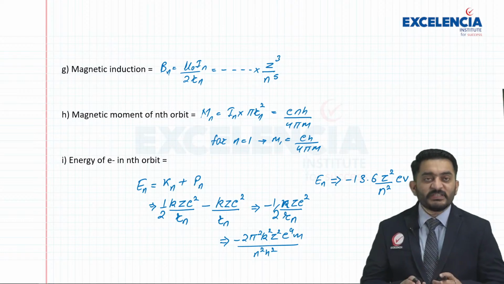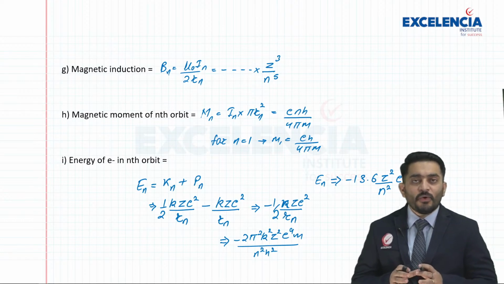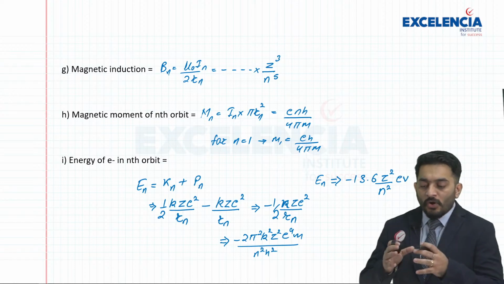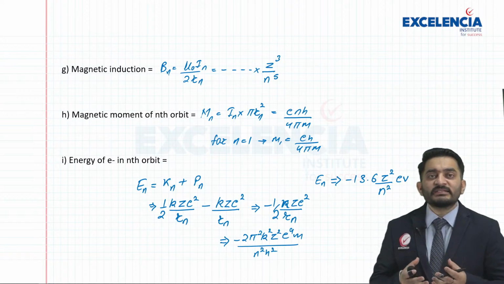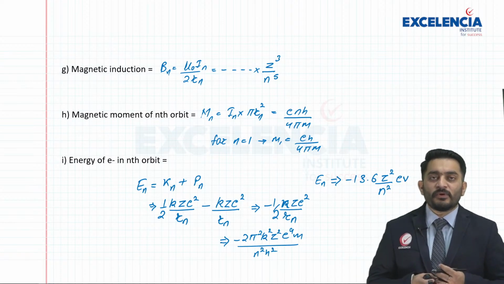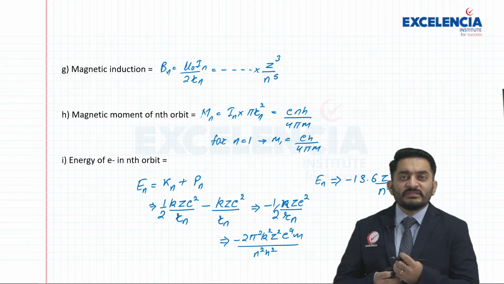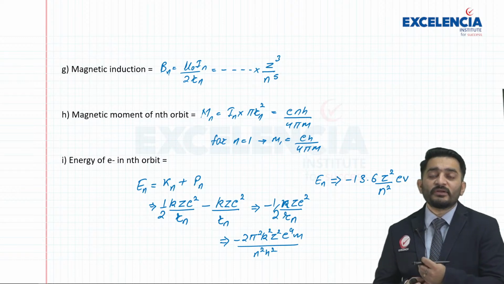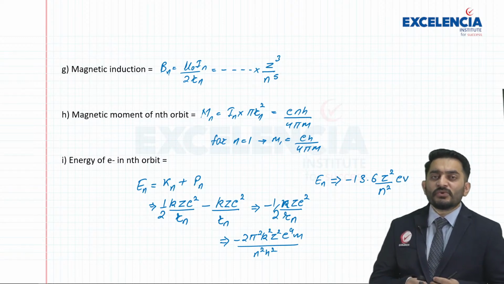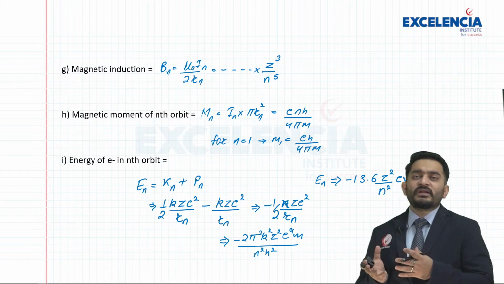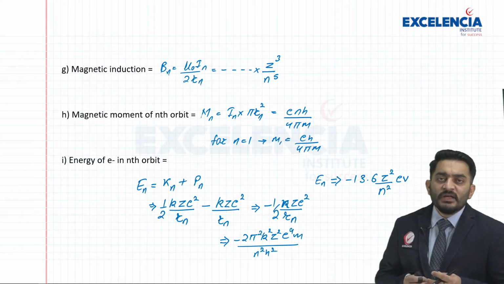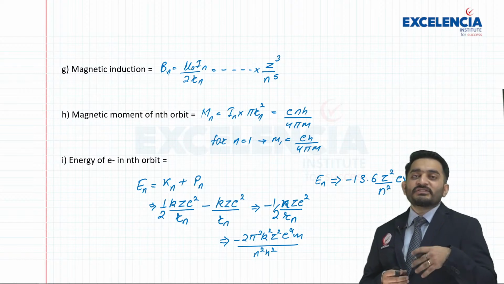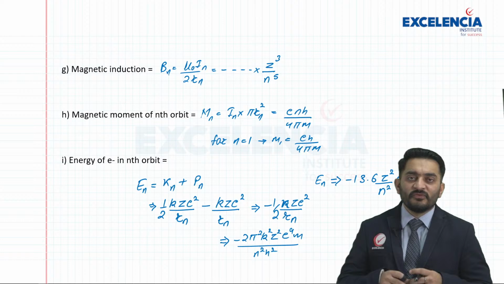The beauty of this expression is that you would be able to calculate all the energy levels. I hope that whichever relations I have written, according to your entrance exam, these relations are very important, because no one is interested in the derivation, but we are interested in the relation, how one quantity is related to another. If a quantity is written in the numerator, it has a direct relation. If it is written in the denominator, it has an inverse relation. And based on the power, you can decide what the final result will be.